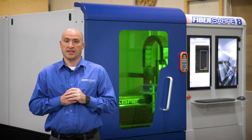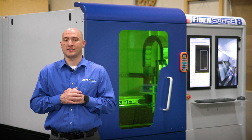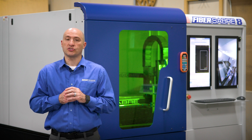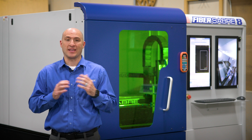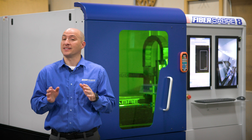What we are creating today is a series of machine serial tags. On these tags, we list the model, the power specs, and some additional information about the specific machine that could be useful for the owner. Additionally, this tag will need to be riveted to the equipment once completed, so we are also going to cut 1⅛ inch rivet holes around the outside so that once this part is complete, it can simply be installed.